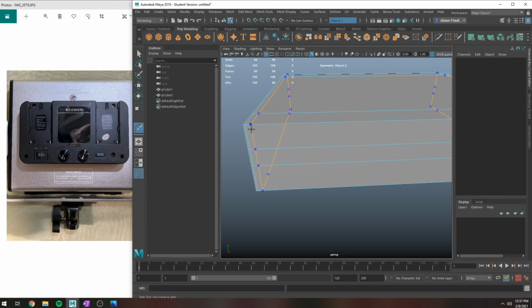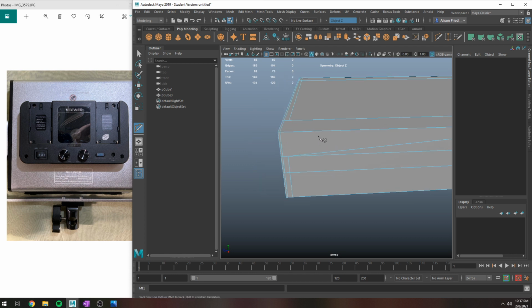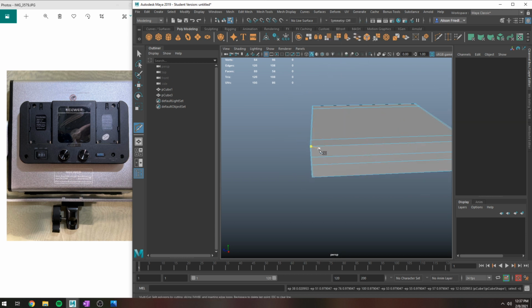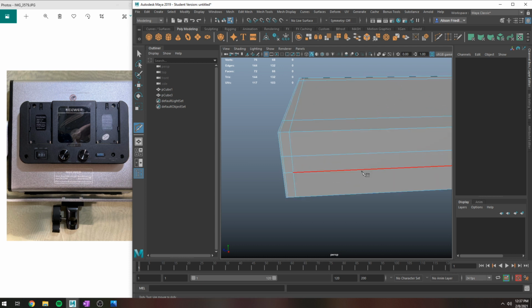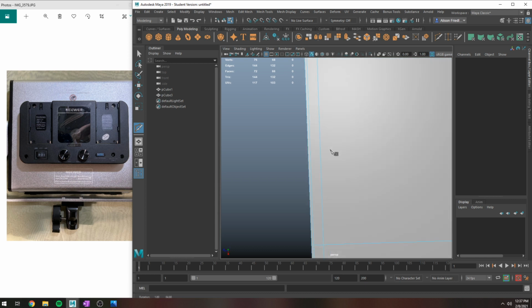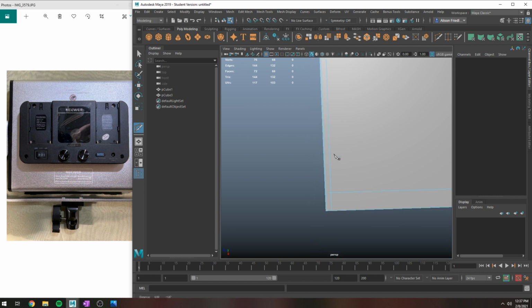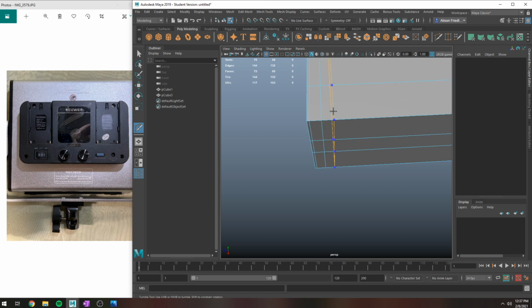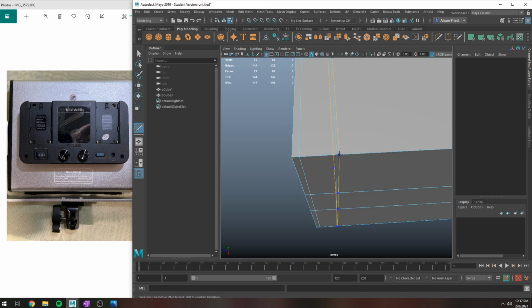So what I'm going to do is say, all right, that looks like about where the little black line ends. Oof. Hello. Well, that's not what I asked for. Let me try turning symmetry off. That was weird. Alright, weird. I'll just do it on one side and we'll just move on. Alright, so this loop I laid in here is, imagine that if I had reference in here, going to be right along the divide between that black and silver area. And then, same thing we did before, I need one loop on the inside. Wrong edge. I need one loop on the inside and then one loop on the outside of that.